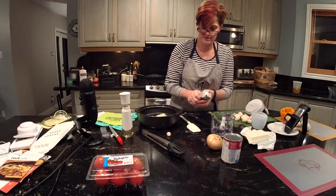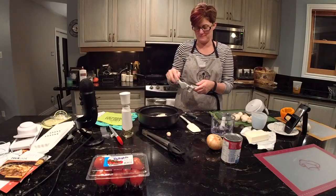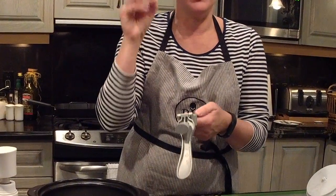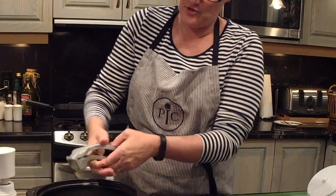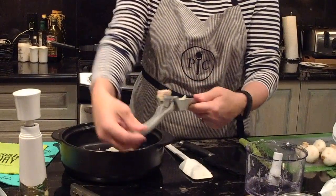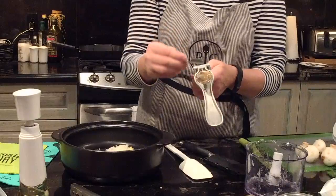The next thing it calls for is a clove of garlic. And I really wanted to highlight this because I have many favorites, but this is one of my top 10 favorites, if I can say this. This is their garlic press, and it allows you to take in a whole clove of garlic. You do not have to peel it or do anything. And then you just press it, and voila, it is done. It is so fantastic to use. And then you can see all this stuff comes out right there. And it actually has a handy little cleaning tool that fits right in so you won't lose it.